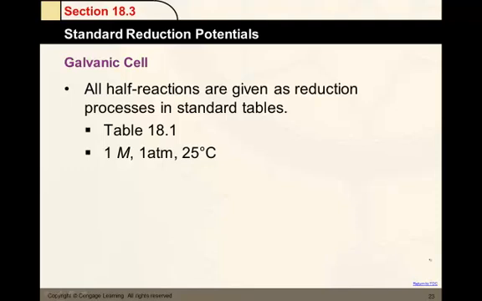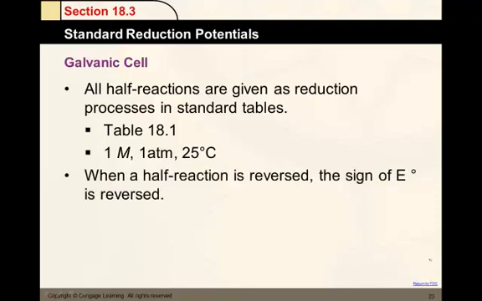So for example, fluorine has a great ease of gaining electrons because it's highly electronegative, and its voltage is 2.87, whereas lithium, on the other end, is negative 3.05 because lithium tends to lose electrons, and so those active metals tend to be on the bottom of the reduction half reaction chart.